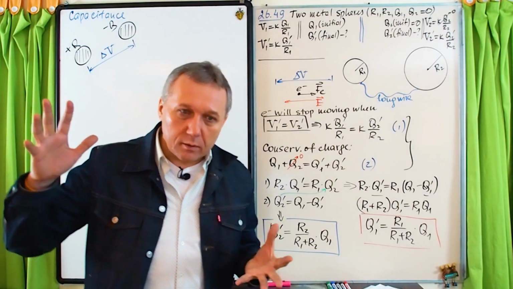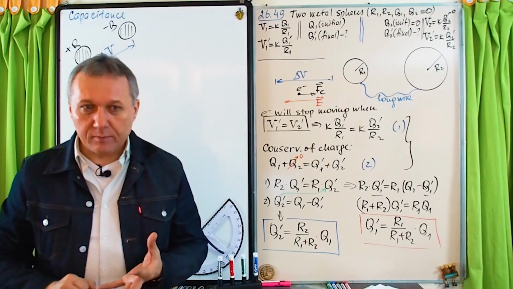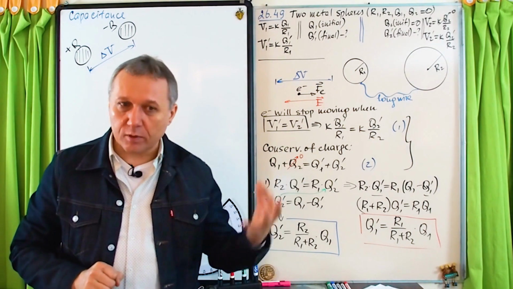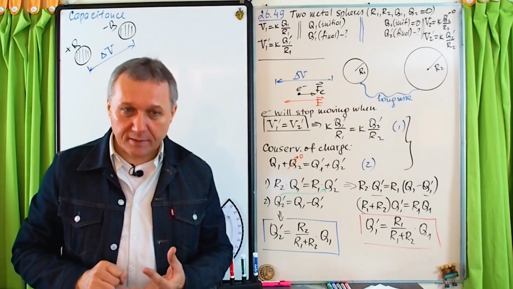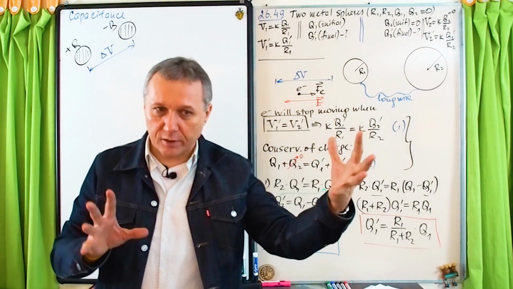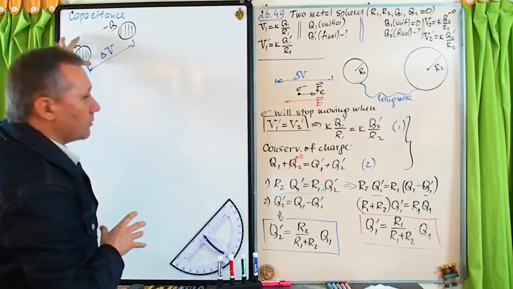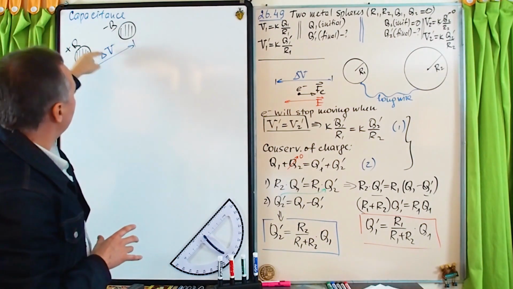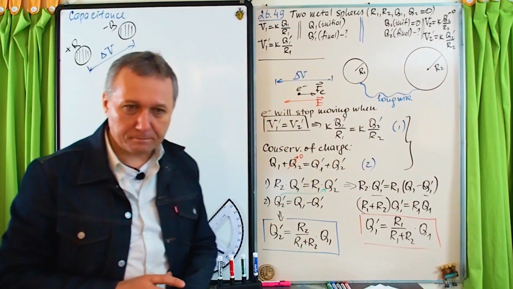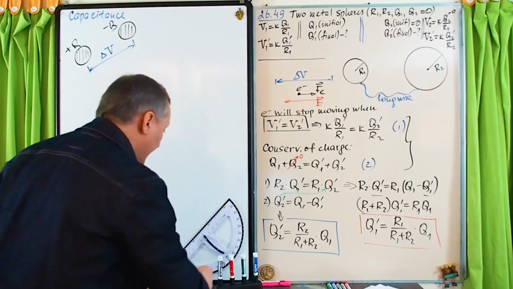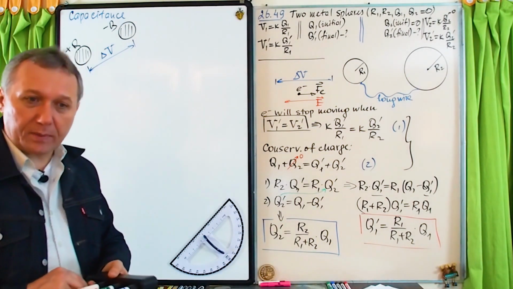So let's give a special name to that ratio, Q over delta V. And that's what capacitance is. Capacitance, C, is the ratio of charge versus potential difference. Just charge, Q, positive charge. Don't try to add or subtract charge. No, just Q divided by delta V. Absolute value of the charge of one of the electrodes. So that's what, by definition, capacitance is.